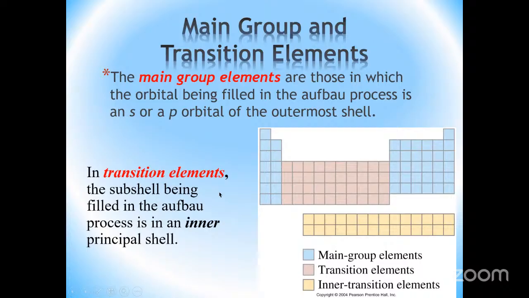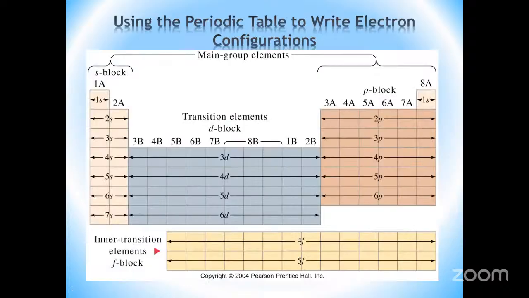So let me show you a more explicit picture or diagram of the periodic table, which shows you how the sublevels are adjusting in terms of the number of electrons being added to them as you go from left to right of any period. So I mentioned the main group elements, which would be groups 1A, 2A, 3A, 4A, 5A, 6A, 7A, and 8A. That group can be further subdivided into what is called the s block and the p block elements, right? The s block elements are basically elements in groups 1A and 2A.